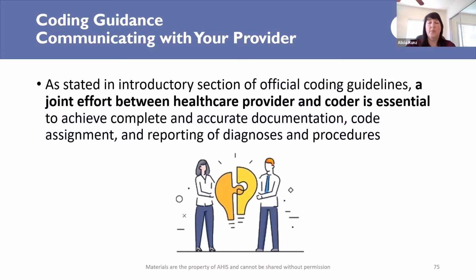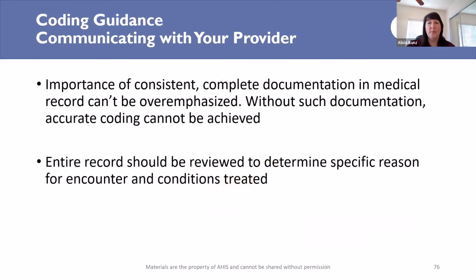This is something interesting. They put this in the guidelines. They said, a joint effort between the healthcare provider and the coder is essential to achieve complete and accurate documentation, code assignment, and reporting of diagnoses and procedures. We know this. We know that if they're giving us garbage documentation, then the codes are going to be garbage too, right? Maybe that's not the right word, but, unspecified. So it's important, obviously, enough that they put that within the coding guidelines. So again, we can't overemphasize the importance of good documentation. If we don't have good documentation, we can't code appropriately.